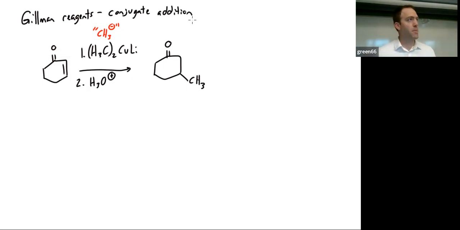Well, now you have yourself a powerful set of reactions, because if you have an alpha beta unsaturated carbonyl, you get to decide if a carbon is going to attack here, you'd use a Grignard reagent, or here, you'd use a Gilman reagent. And based on which one you choose, you get to pick the regiochemistry of that new carbon-carbon bond you form, which is hugely important for stereospecificity and regiochemistry for lots of different things.